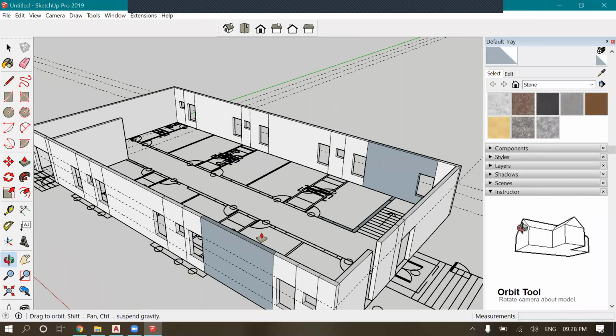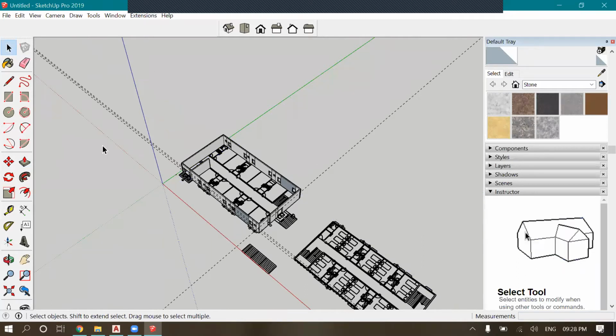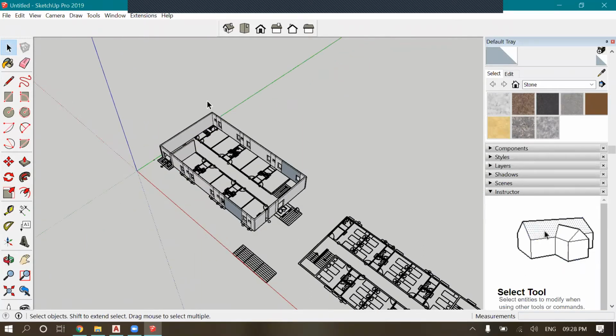So removing all those construction lines.